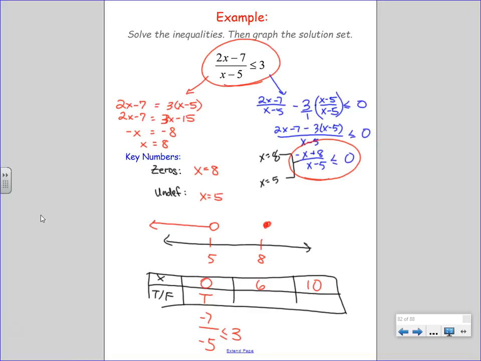Put them on a number line, which technically is like the x-axis. Why was the 8 closed before I did any testing? Because it's 'or equal to,' and when we went to the 0, it's 'or equal to' 0. It's allowed to be the 0 because of the equal to. Good. Why is the 5 open? We can't include 5. Why? Because it's undefined. It's in the denominator. Remember, discontinuities, vertical asymptotes, poles can't exist, so I need to keep it open.